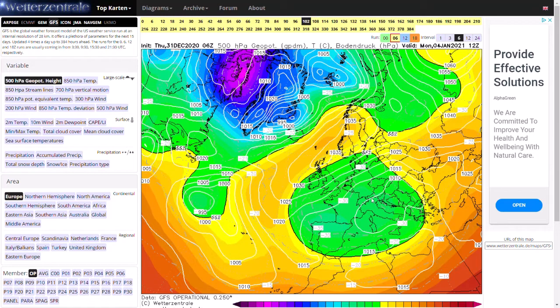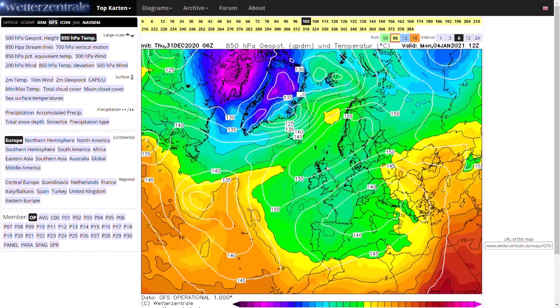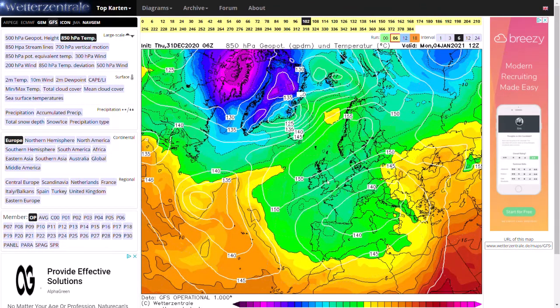However, if you follow the isobars back, they actually come from more southeastern parts of Europe, where it's a bit milder. So if you're looking at 850 hPa temperatures, it's quite cold here, but we're drawing up quite mild air, in fact. What that's done is that means on the surface it's not going to be quite as cold as you'd imagine with these upper airs. Instead of being maybe 1 or 2 degrees, it's going to be more like 3 or 4 degrees. The dew points are going to be around 1 or 2 degrees instead of freezing or below freezing.